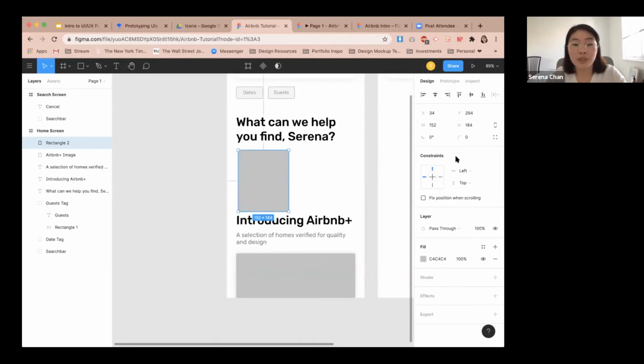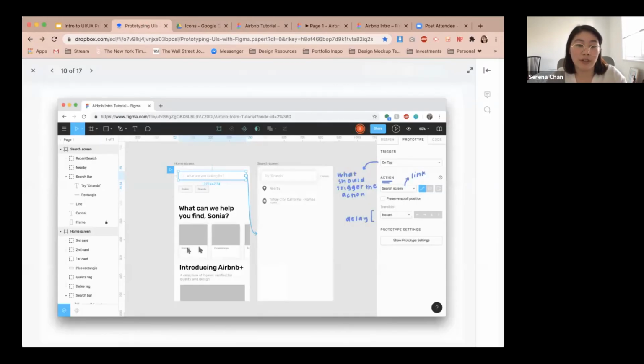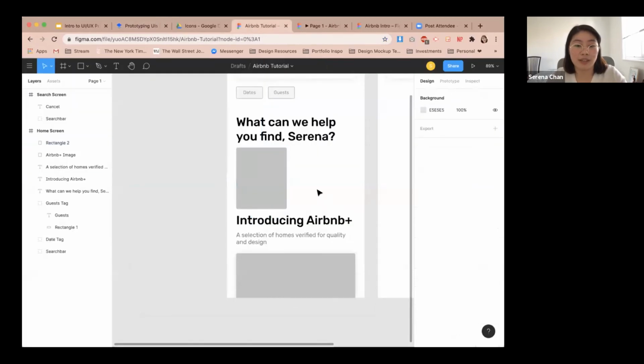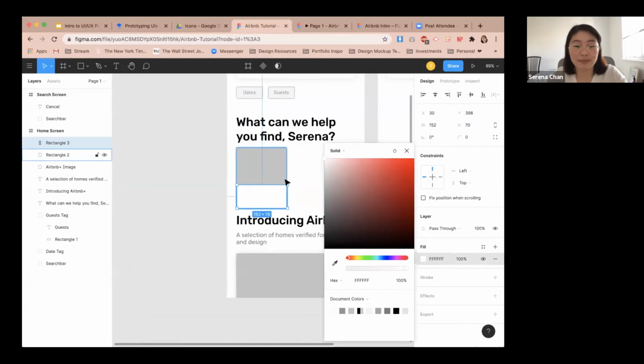And so I also want these corners to be rounded out, so I'll click a corner radius here of 4. And then I also want to leave space for this white rectangle for the text to go in. So I'm going to create a second rectangle here, and then I'm going to give that a width of 152 as well, and a height of 70. So I'm going to change that fill to white here.